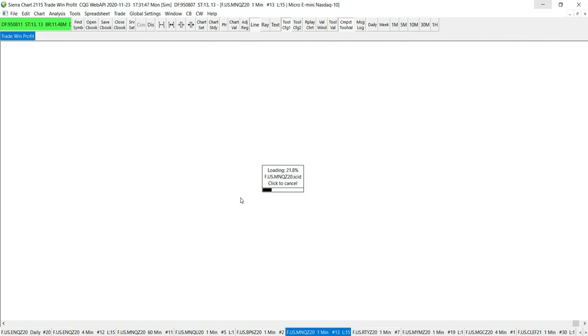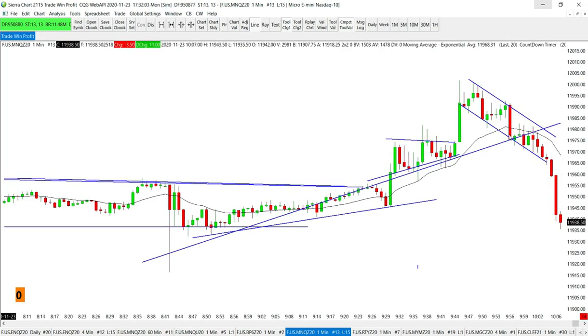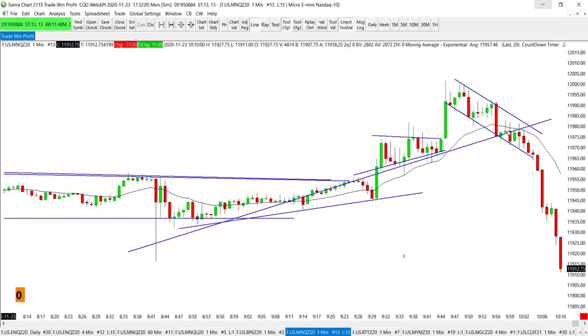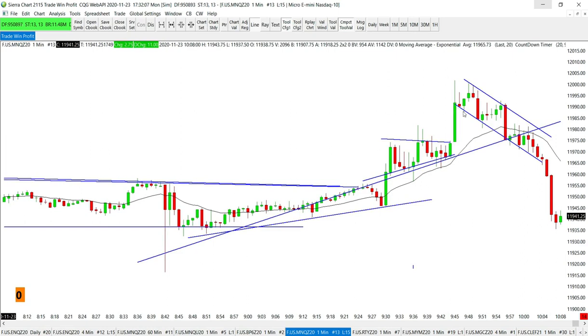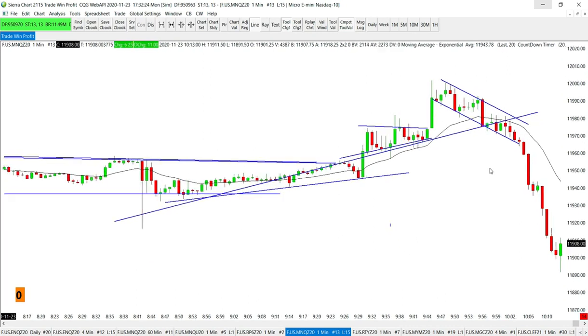Let me go to the 1 minute. And basically, I got in right here, and I was seeing how it looks like maybe it was correcting. Notice how these lows were matching up right here. So I was hoping for some type of bounce right here. Honestly, this is the reason why I really got in, because it looks like it was trying to correct right here, but it didn't really go up and it shot down, stopped me out. Whatever, it is what it is. Let me show you guys the next trade.